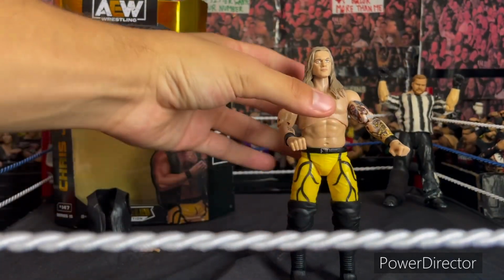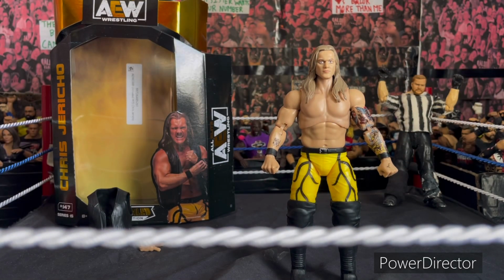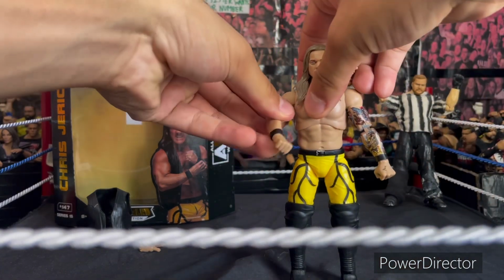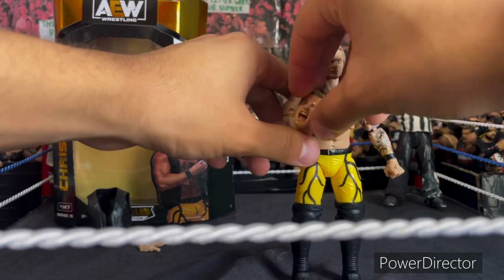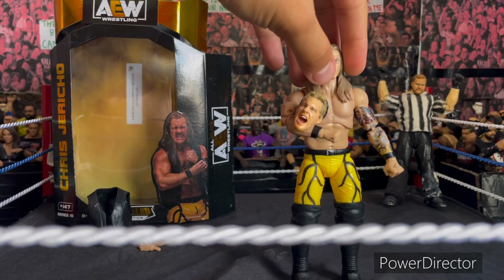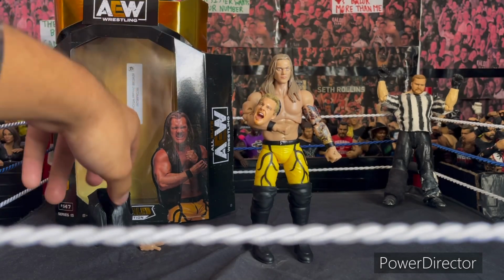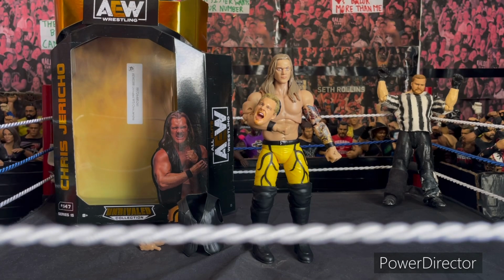So yeah, here's the Chris Jericho review. With a head skin that I don't think looks like Chris Jericho, I'll give this figure an 8, not a 7. Attire is really plain. Head skin doesn't look anything like Chris Jericho. The tattoos are really on point. Articulation is pretty good. It's a weird figure actually. It seems weird. But yeah, I like the vest. It's really cool. And I would like maybe another accessory.